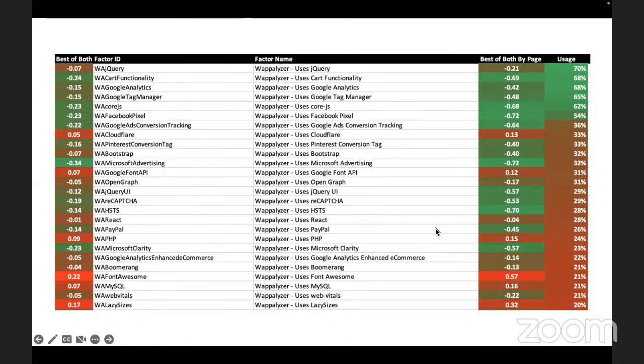Yeah. One way of utilizing this is, if you're thinking maybe I want to do an online store, you could look in the niche and find the technologies that are helping people function the best. So it's like, okay, I could do a jQuery theme, and I'll probably need a good cart, and it looks relatively safe to use analytics and tag manager without impacting your rankings. And the Facebook pixel looks smart too.